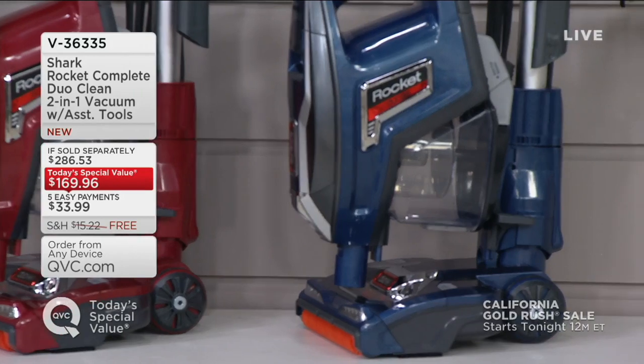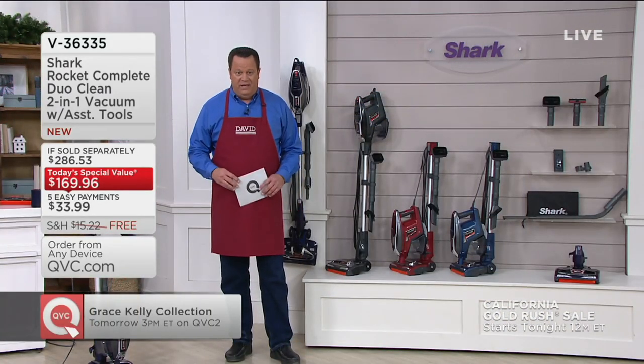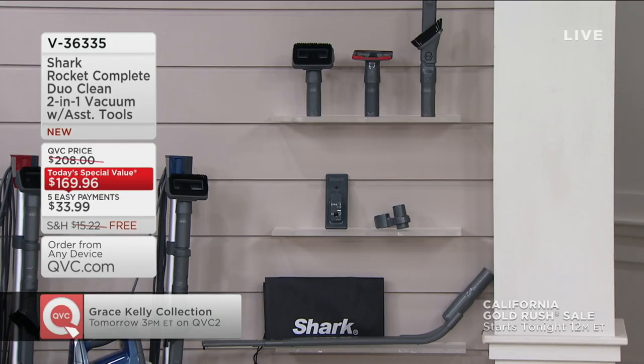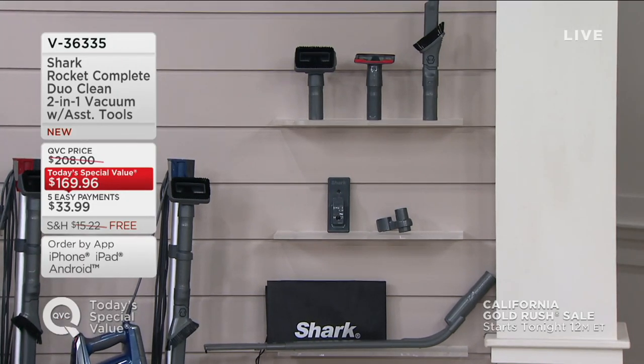So we've got it all coming together, and then we've got all the great tools, including that under appliance wand that cleans under the refrigerator, the washer dryer, under that big bureau or chest of drawers that's hard to get under, right? Very low profile, very slim opening. That tool's gonna get in there and do the job.